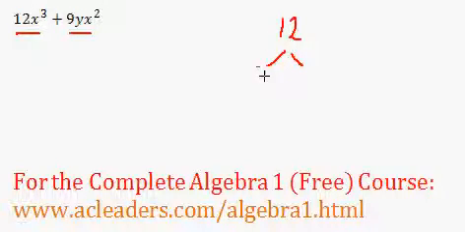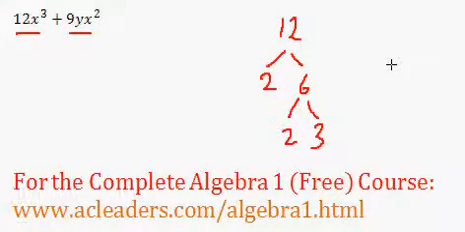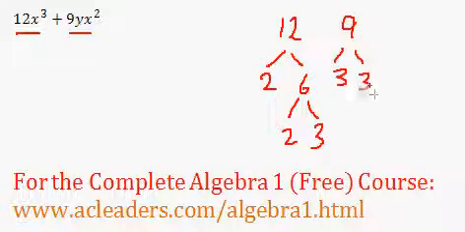So I can divide 12 by 2. 12 divided by 2 is 6. And I can divide 6 by 2, and I get 3. And a 9. 9 is just going to be 3 times 3.